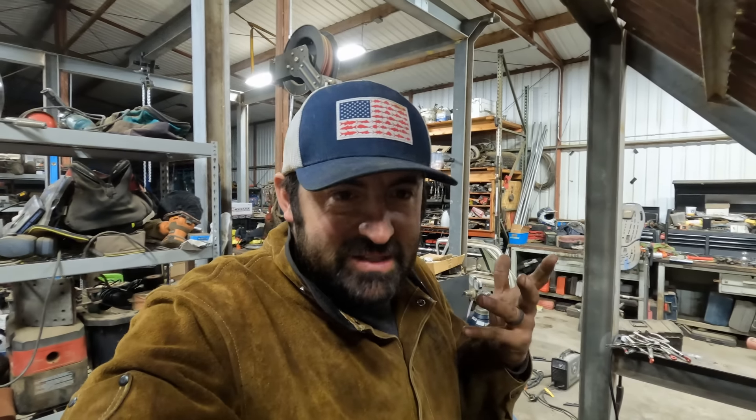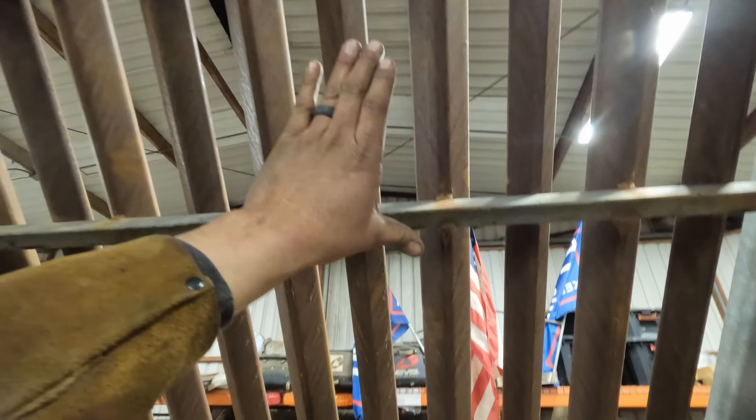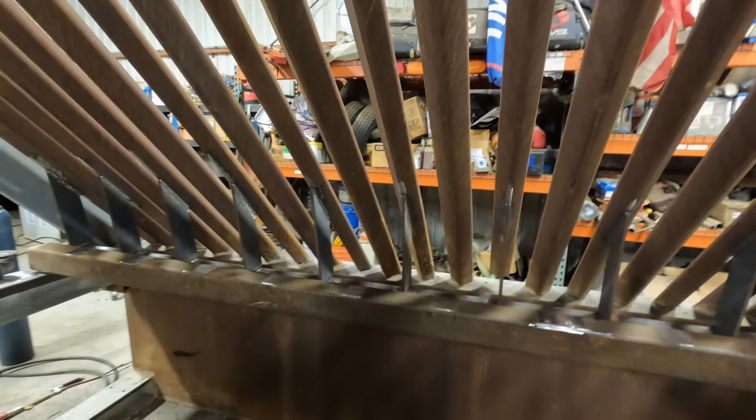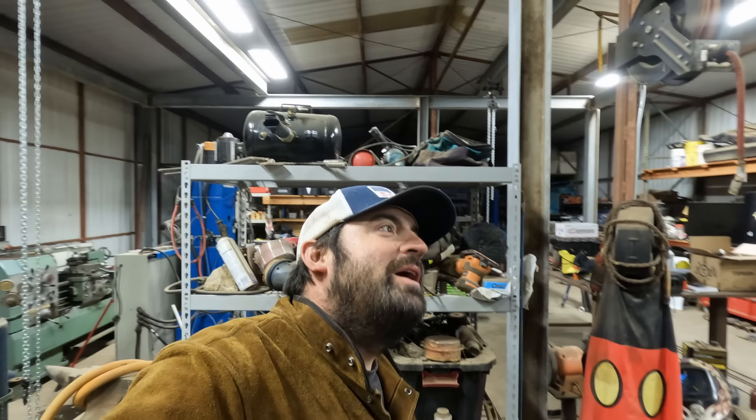As I was grinding, I had this great idea: instead of doing all the mocking up and fabricating up overhead, I'm going to leave this bar in place because right now it is set exactly where it needs to be in reference to this. If I cut the metal pieces that are going to connect this 4-inch bar to the 3-inch bar, in theory when all of these are cut and welded in place — if they match up with those bars — they should match up with the bars up here once I lift it into place. So instead of doing a ton of work overhead, I'm just going to mock everything up down here, then basically lift it up into place. I'll have those ground down smooth already and should be able to just tack them in place and do all the welding. But now I'm going to have to walk around with a flashlight because I don't have any more of this metal — I've got to find something to use.